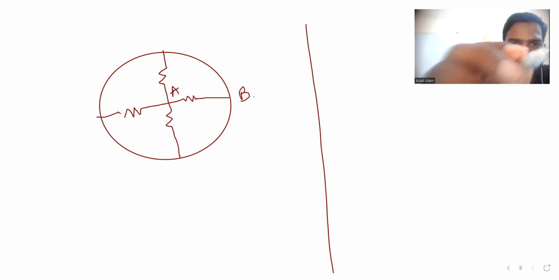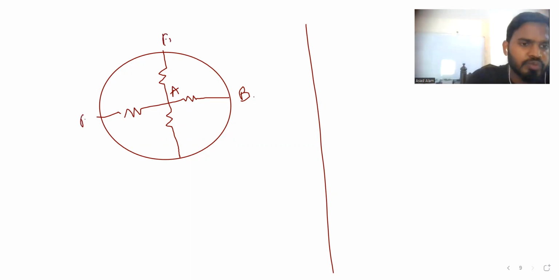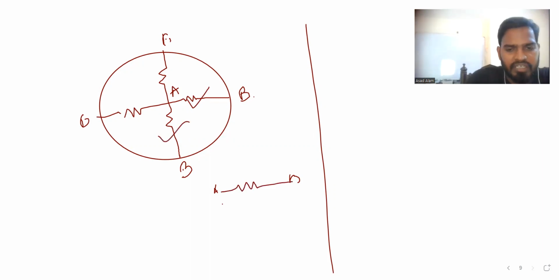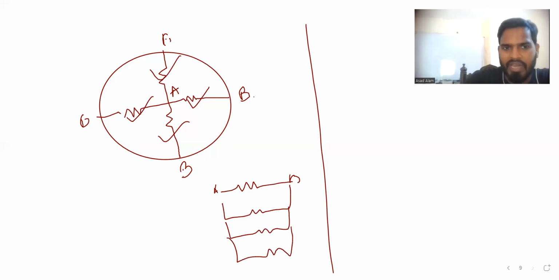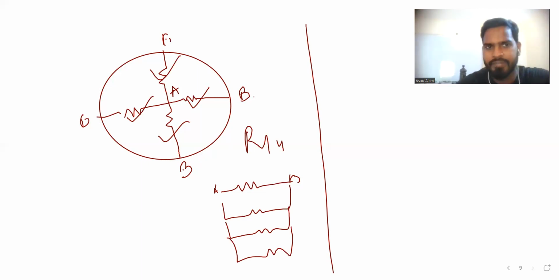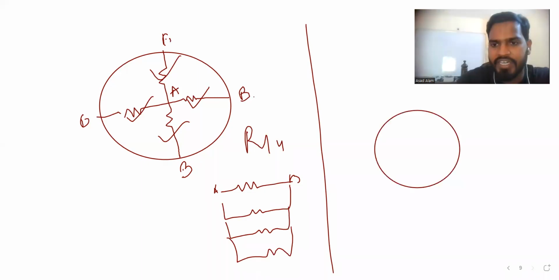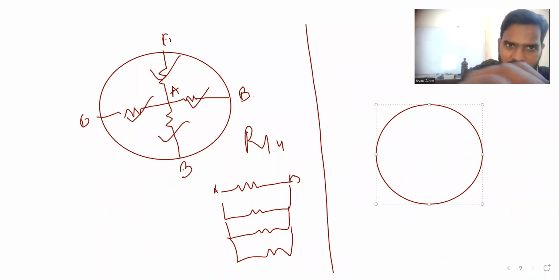So we can say if this is B, this will also be B, this will also be B, this will also be B. Why? Because in between there is no loss of potential. So all the resistors are between AB. This resistor AB, this resistor AB, this resistor AB, this resistor AB. So all are in parallel. So we can say R by 4. Got it? Now let's see another question. What I did here is that in between there is no resistor, so no potential drop.